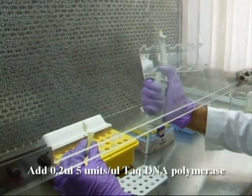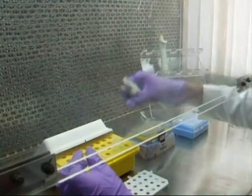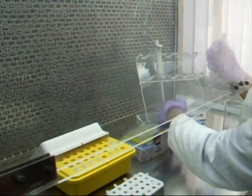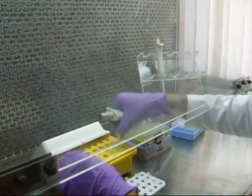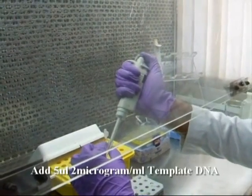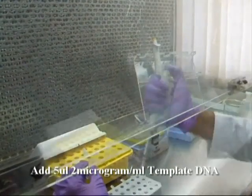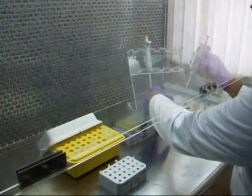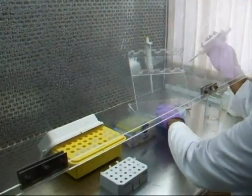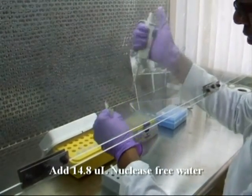Add 0.2 microliters of Taq DNA polymerase. The concentration of Taq DNA polymerase is 5 units per microliter. Now add 5 microliters of template DNA of the concentration 2 microgram per milliliter. Add 14.8 microliter nuclease-free water. This makes the reaction mix to 25 microliter.